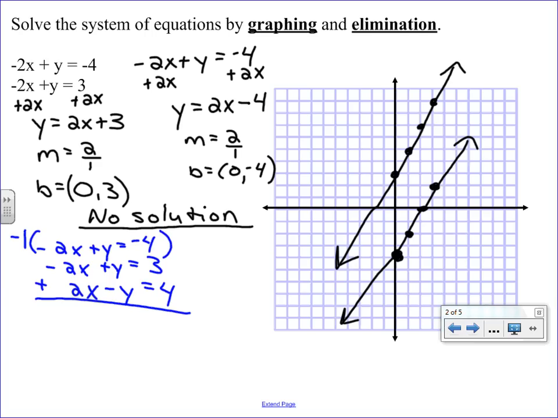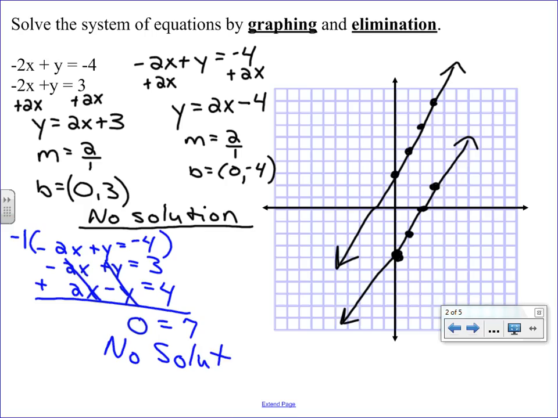What we notice is that the -2x and the +2x cancel, so we can cross those off. We also notice that the +1y and the -1y cancel. So that means I have 0 on the left-hand side. That's never happened before. On the right-hand side, we get 3 plus 4, which is 7. Now 0 does not equal 7. And this came up in our solving equations unit. If you ended up with something that was false, we automatically wrote no solution. There are no possible points that are ever going to satisfy this system.